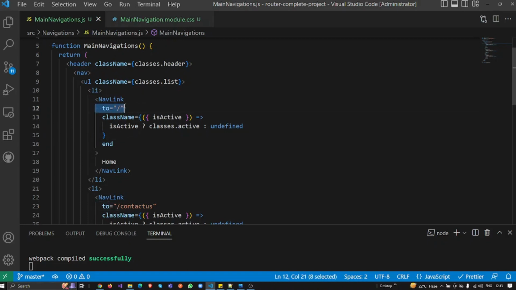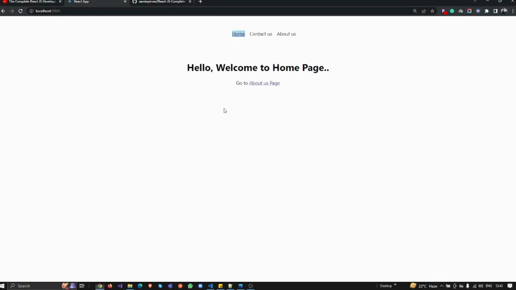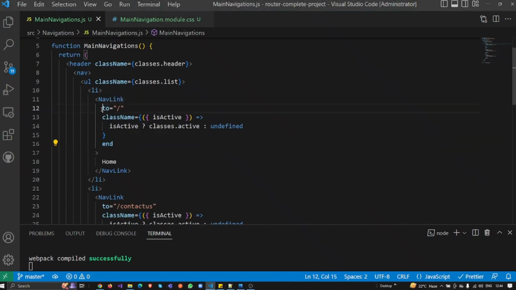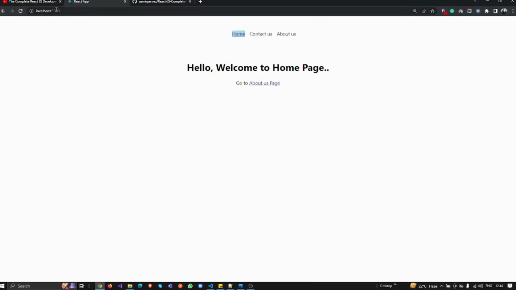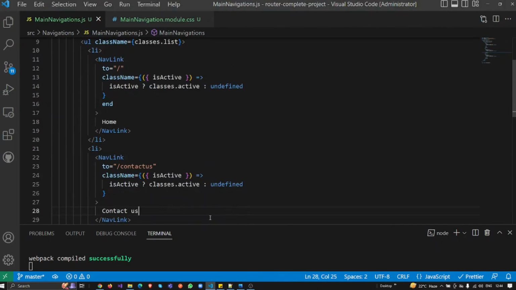So yeah, if this is a home page, we need to pass this end in the previous version, so it actually releases this and shows that this link is not active. So that's why we use this end. But if you are using the new version, I hope you will not get this issue. So the end property indicates it's only active if the URL matches. So if, let's suppose, I go on the home button and we do not have any further links or names in the URL, then this link shows that if we exactly match this URL, we are going to show this. Otherwise, we need to match the URL and then we are going to show the CSS properties of this.